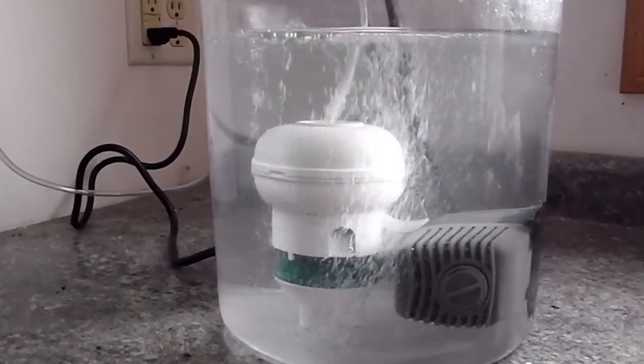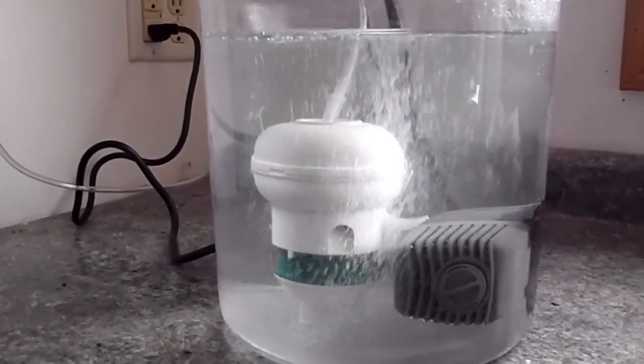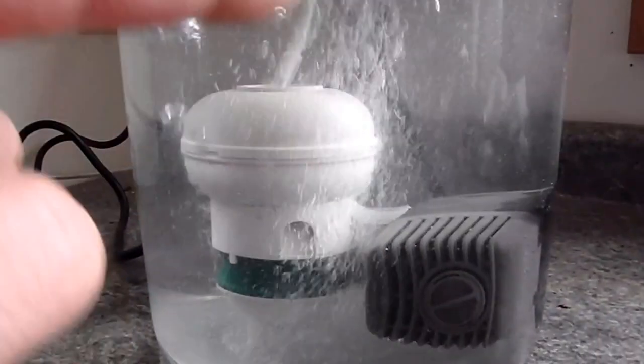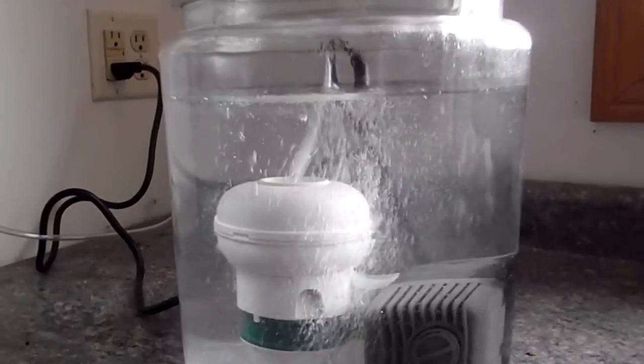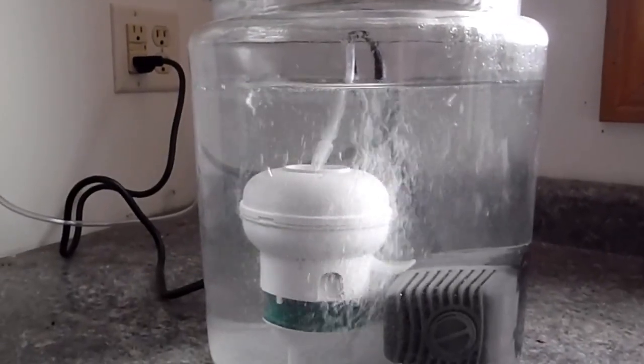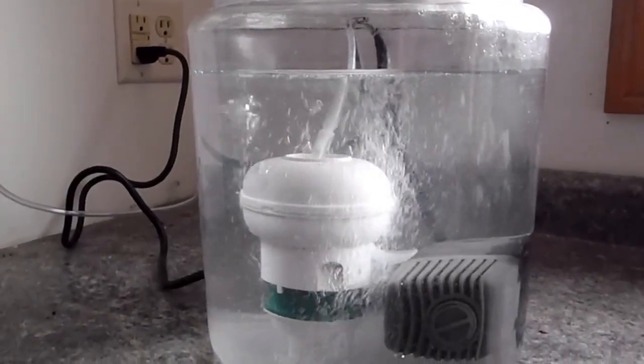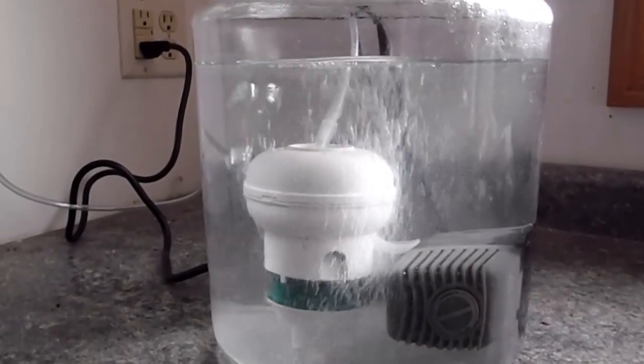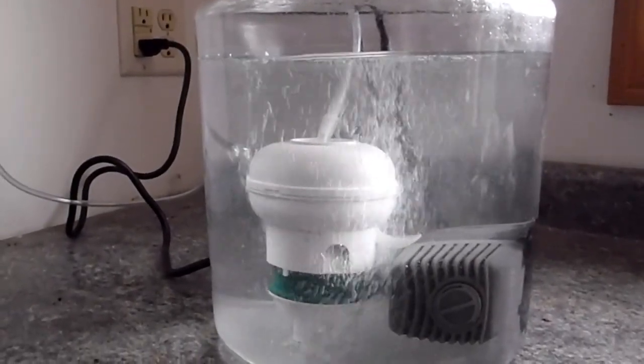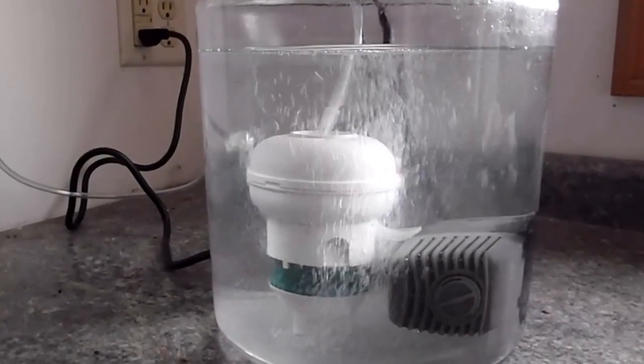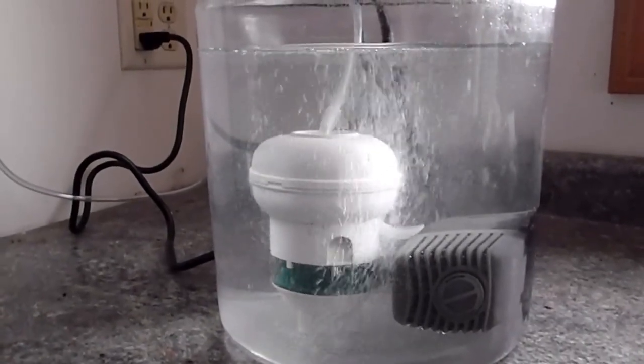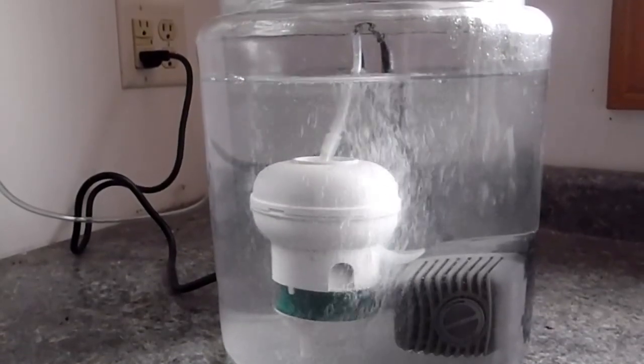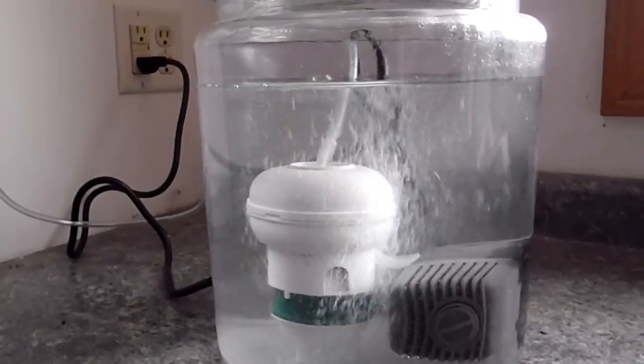And really what's happening is the device is having the water pumped through it from the hydroponic pump while it's connected using the quarter-inch standard air line that you would use in a regular air stone system. This allows the device to pull in atmospheric air to combine it with the water that's being pumped through using the swirling motion that's created by the geometry inside of the device. And this allows the water to be combined with the actual air.